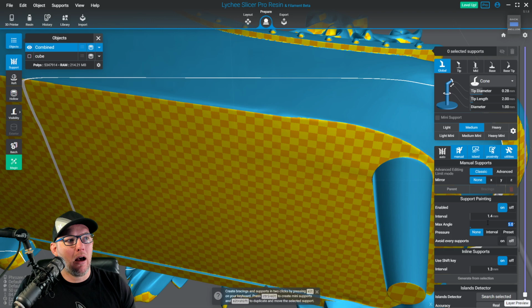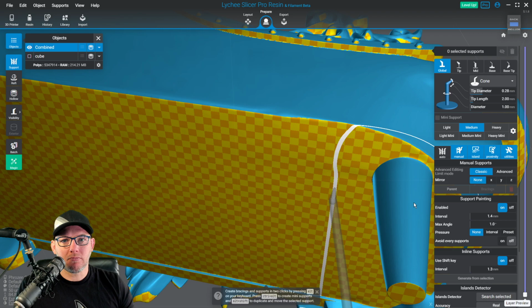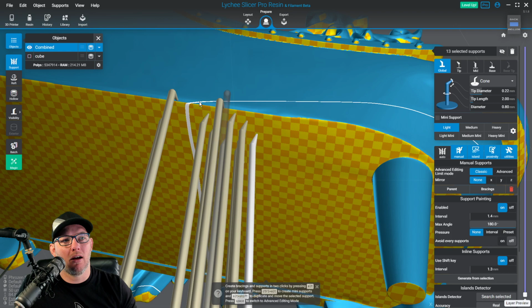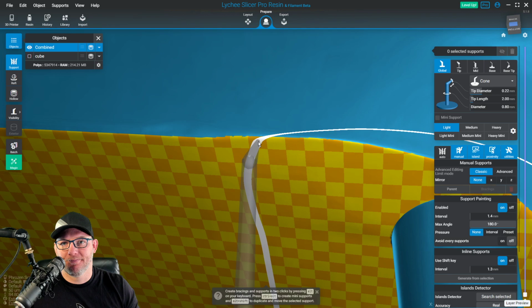You can have it be 1 degree, but you're going to have a hard time. All of these are on a 1 degree plane, but you'll notice I can't draw anything close to the edge. So you can play with that, but that's what this max angle is. It won't draw up on the side at 40 degrees, but if I change it to 180 degrees, it'll allow me to draw anywhere without any issue. So support painting is so handy. So, so handy. I do not use it for edge placement. It's just not quite there.